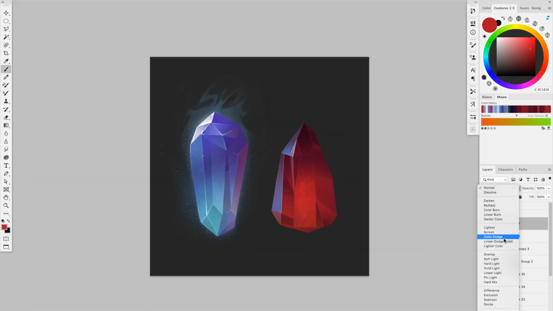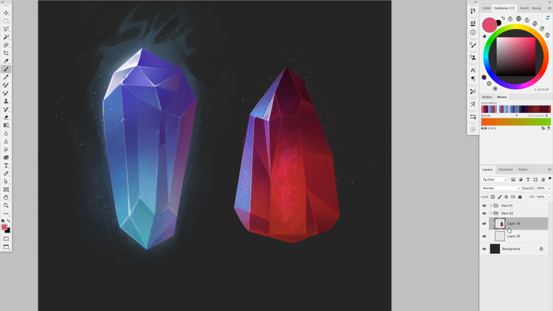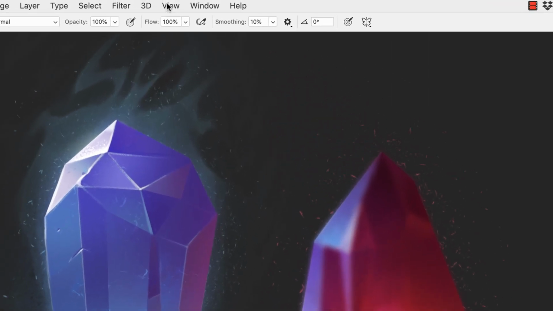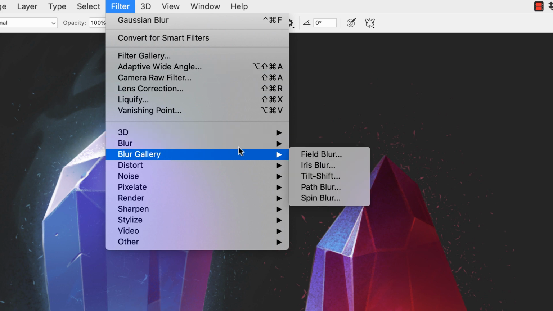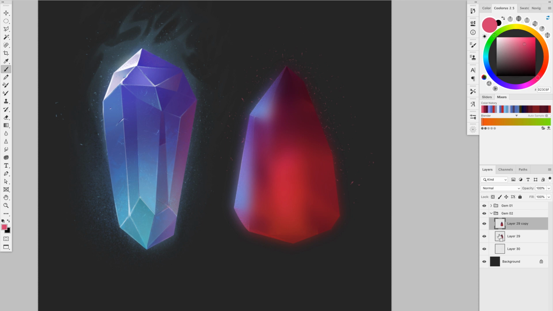A good trick to make your crystal look like it's glowing a lot is to add a blur effect, and for this you simply have to duplicate your crystal once you have the base and add a Gaussian blur on it, and then simply delete what's in the middle. It's going to keep a rim of glowing effect all around it, which will make your crystal look like it's glowing.